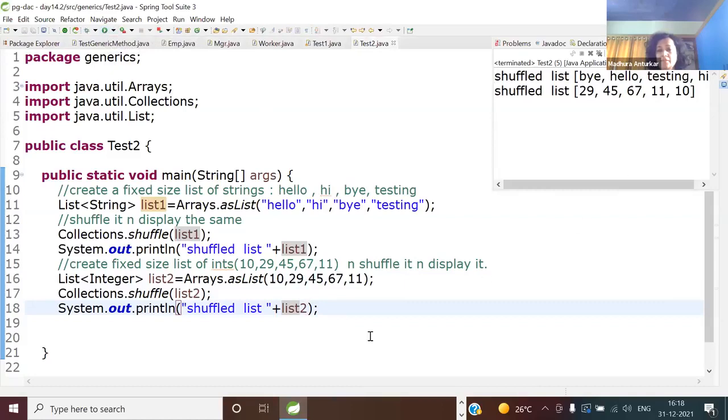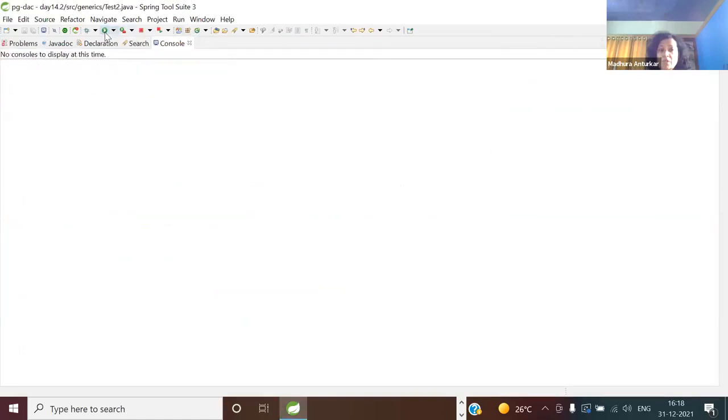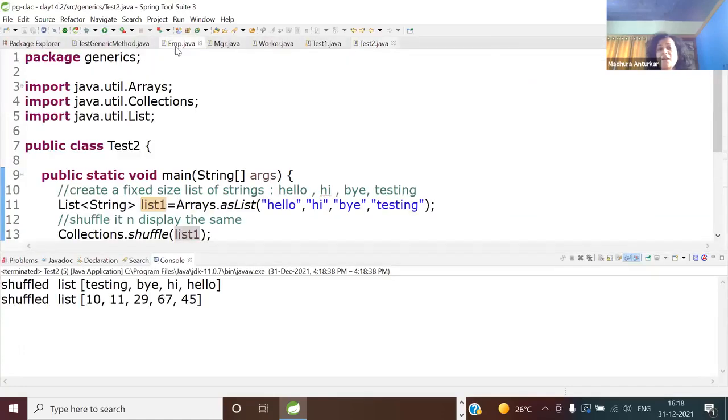Collections.shuffle. Yes. All I wanted you to understand was the wildcard usage. So let it be a list of strings or a list of integers. If you run it 100 times, don't expect to see the same output because it is completely randomizing during its shuffling. That's not the idea. The idea is you should be able to use the shuffle method, which uses the wildcard notation. Let me know whenever you are done.